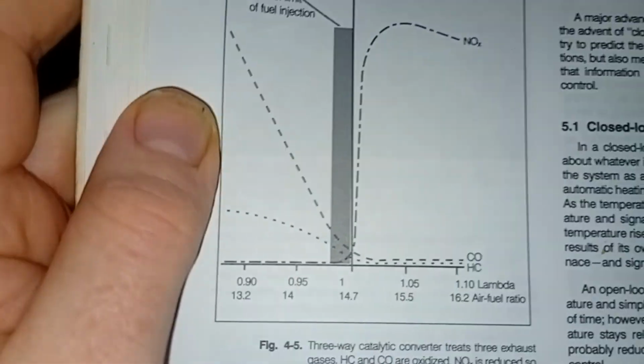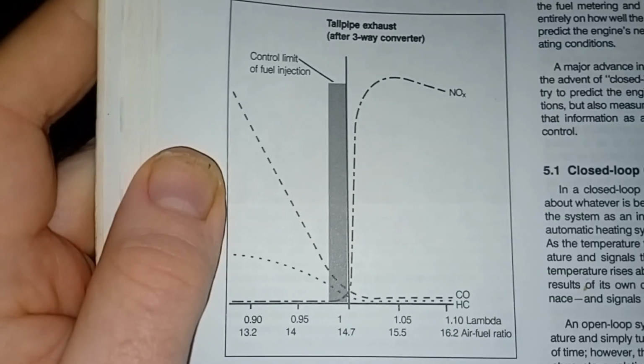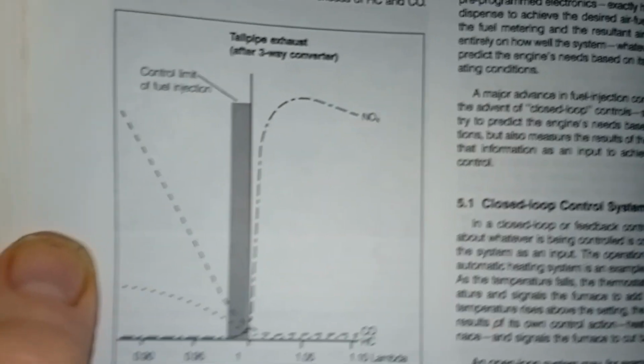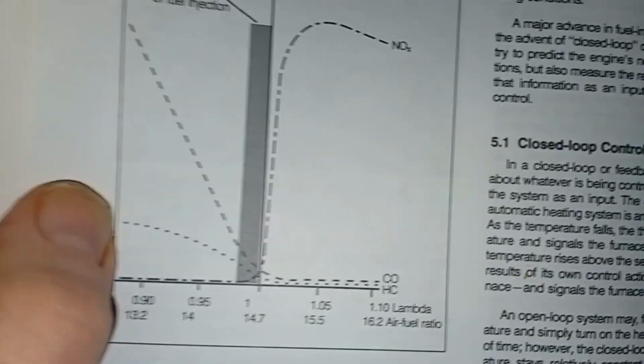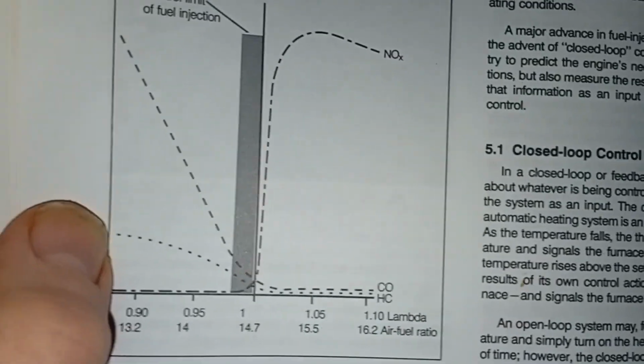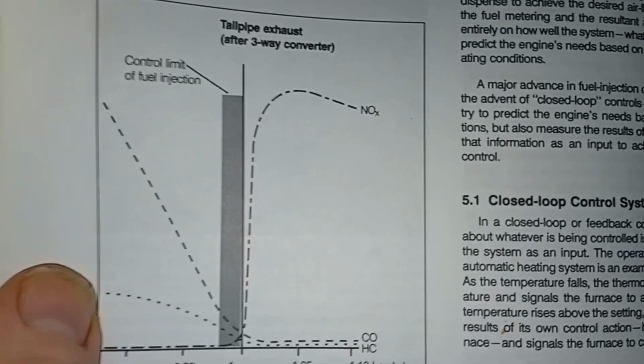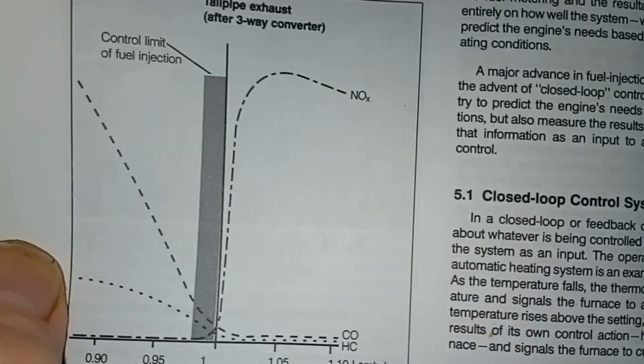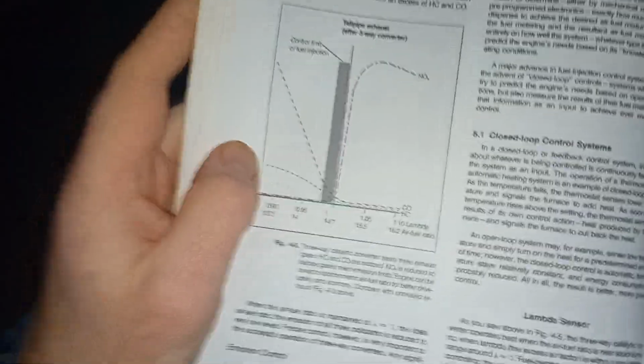Okay, thanks for watching. This video's got quite long, but I'll come back to that chart and sort that out. We basically worked out that if you've got a rich mixture, you've got more hydrocarbons and more carbon monoxide, and if you've got a lean mixture, you get more nitrogen oxide because the temperature goes up. Didn't know that. Hope you enjoyed the video, and please watch the one I did from the chemistry A-level book, because that's got more stuff about it in there as well.